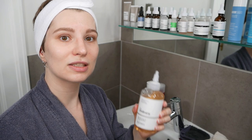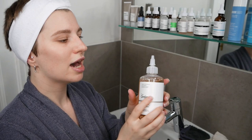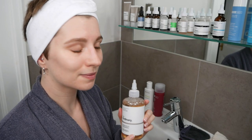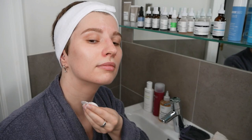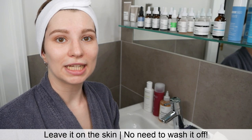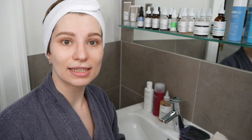The glycolic acid toner is either your second step when not using a calming toner, or your third step when using one — I want to emphasize this clearly so you don't over-exfoliate and cause irritation. Since it is a toning solution and has a water-like consistency, I recommend using a cotton pad and gently sweeping it across your face and neck area, avoiding contact with the eyes. Once applied evenly, leave it on the skin — there's no need to rinse it off, as it will exfoliate while left on.